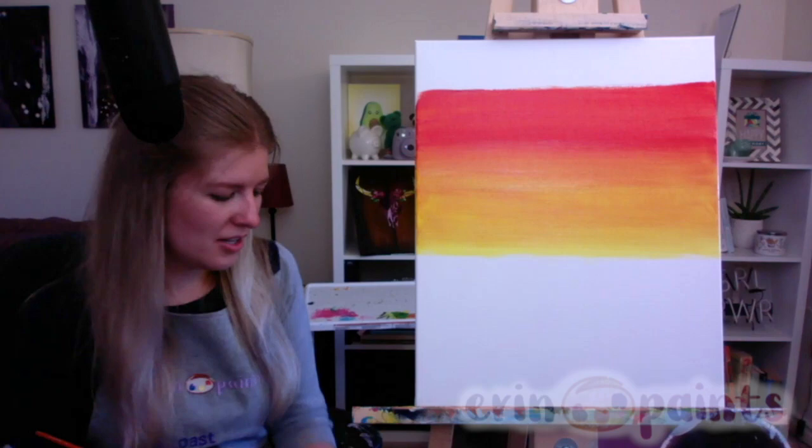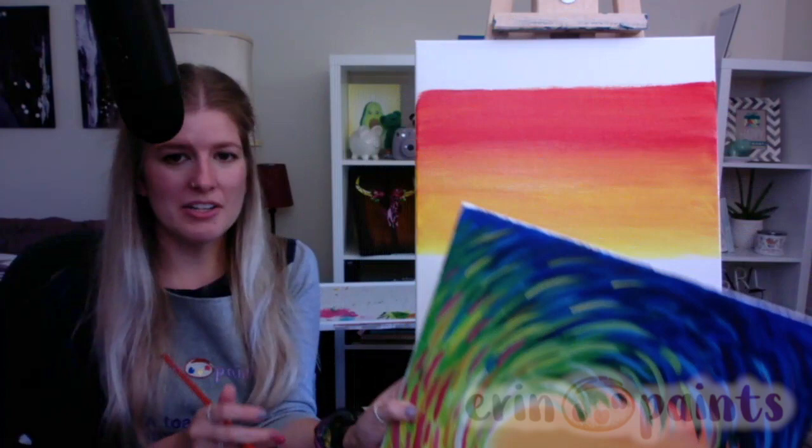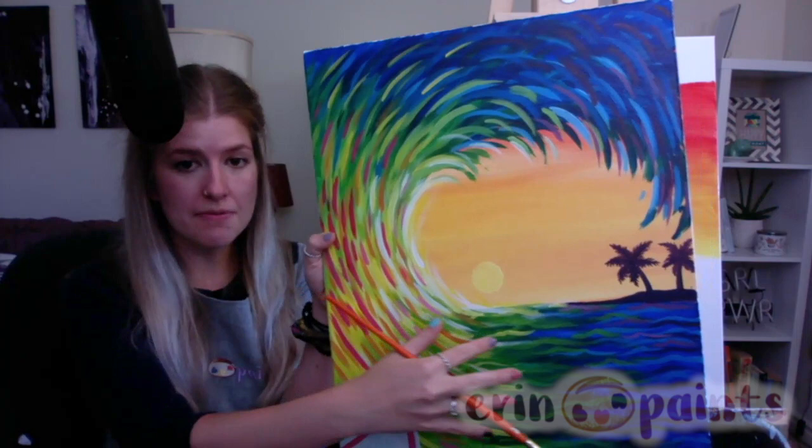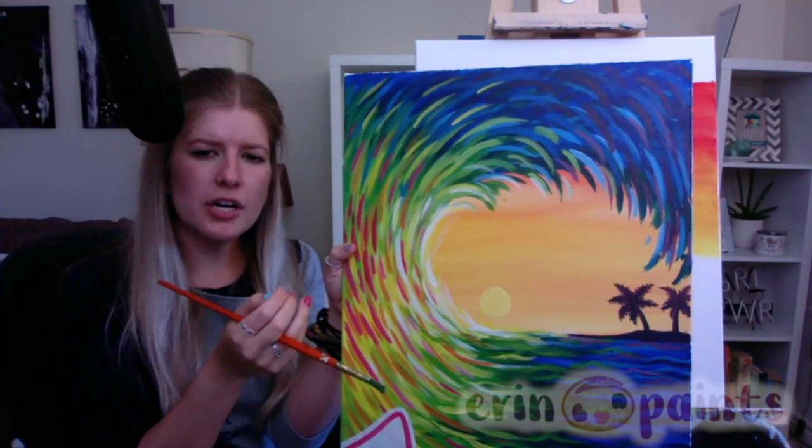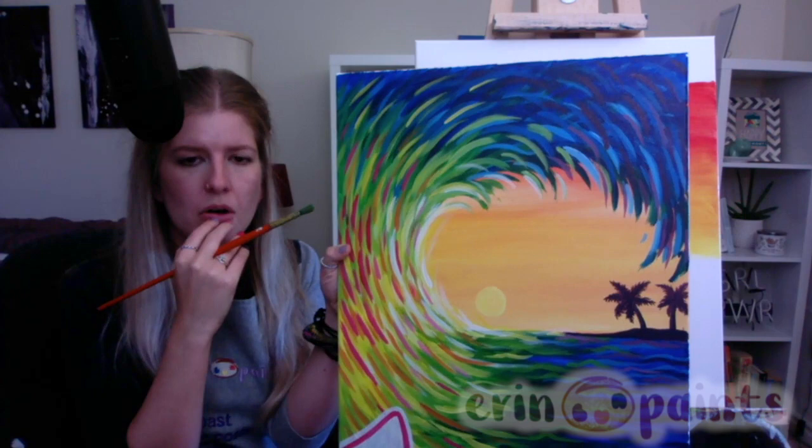Okay, looking back at the painting. We've done the nice background here, so we're not gonna go any further down because the rest is just the wave. All we need to do now is do the bottom of the wave and curl it around, right? When I was constructing this wave, did I start on the blues or the yellows? You can start with either, of course. I think I started with the blues though. Oh no, I did sketch it out.